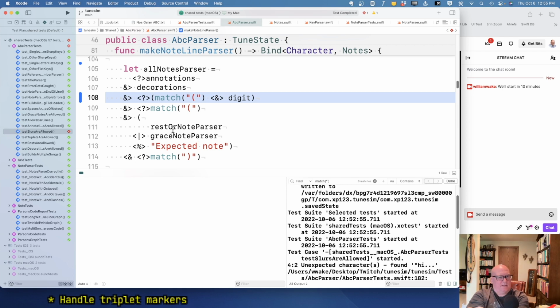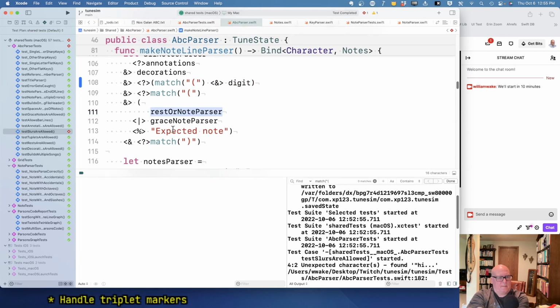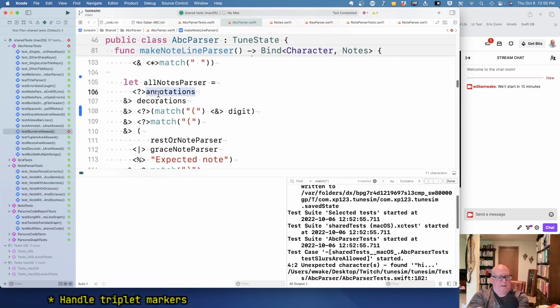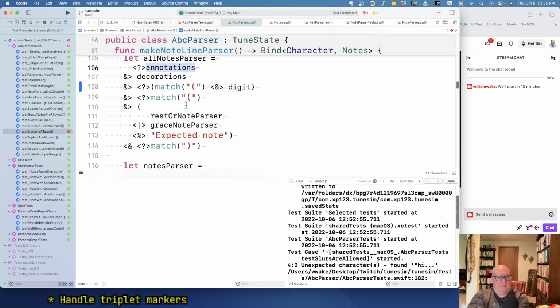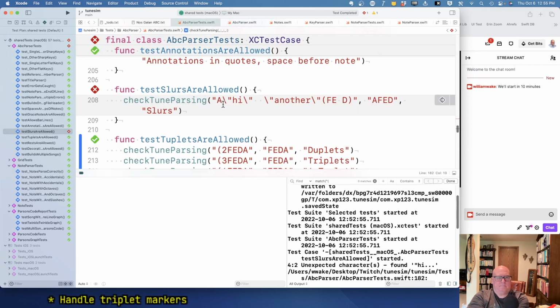So I would have thought it would match A and then come back around looking for annotations and match our quote high. I don't know if I want to break.